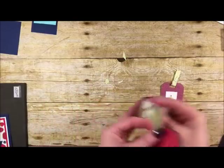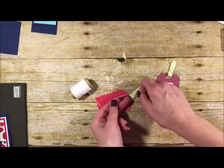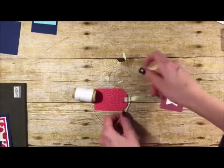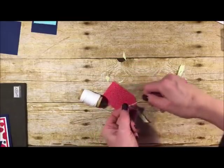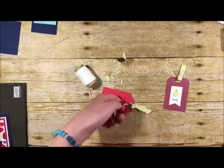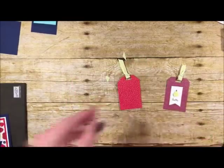And then we're going to take some Whisper White twine. Oh, this is where it gets a little tricky, but bear with me. We're going to try to get this tied on here without too many more issues, because we don't really even have to do a bow, we just have to make a knot. So we just have to get this started, and then we'll be good. So here it is. Knot it on, and then we just have to trim that off. So we want just a little tiny bit there, just like this. So it's going to look like this. Let me bring it up to the camera. I wonder if I can bring my camera in closer. I'm going to try that.